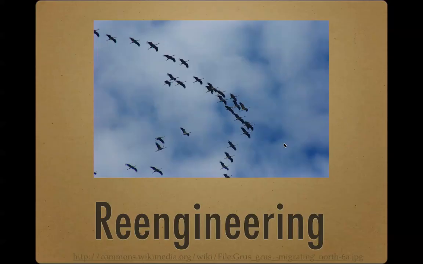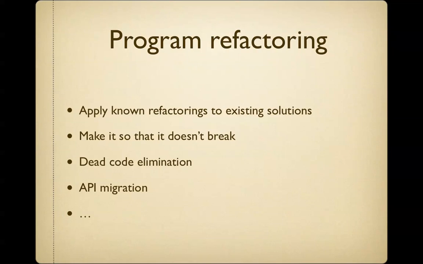Okay, so re-engineering is what we think of as the next step, but obviously you can either do only reverse engineering if you are not a fan of re-engineering, or you can compromise. So you can do something extremely simple like refactoring. You apply known refactorings to existing solutions. Obviously, you know that even the standard refactorings that are built in Eclipse don't always work. Some generics and some reflection might break it. But basically, you want to make something that doesn't break. Well, at least you want to claim it.